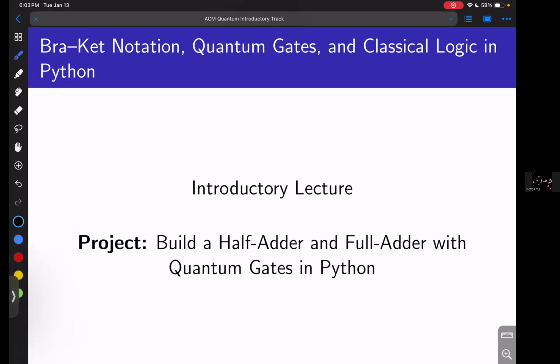So I think we're gonna get started now. Just for your reference, this is gonna be recorded if you ever want to go back. We're planning to also meet next week, and probably about 5 times total this quarter. The goal is to build up to Grover's algorithm, understand it and implement it in Qiskit, and then run it on real quantum computers, maybe by Google or IBM. That's a nice project that you can put on your resume.